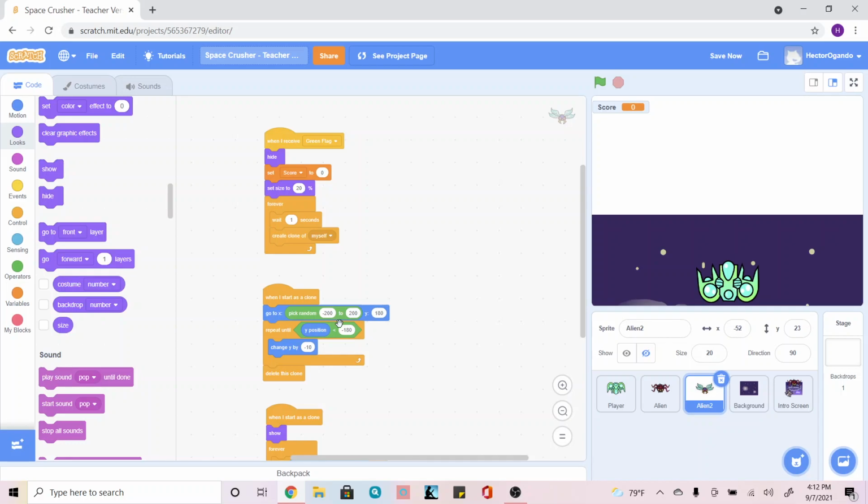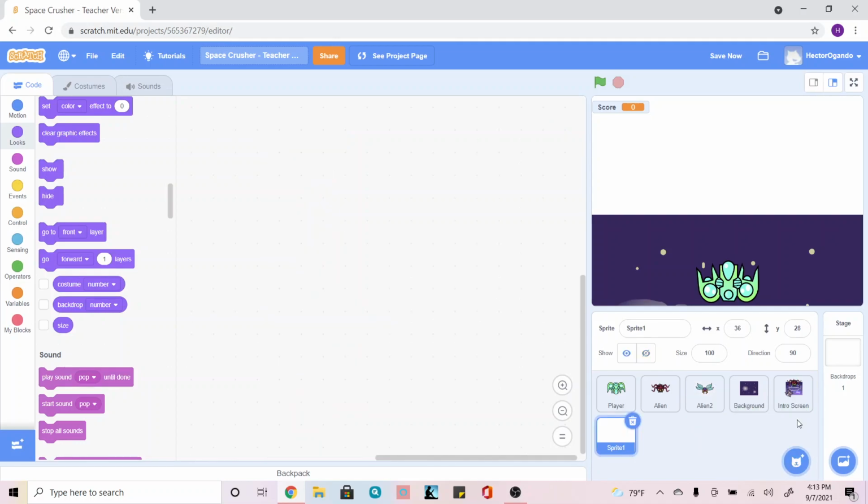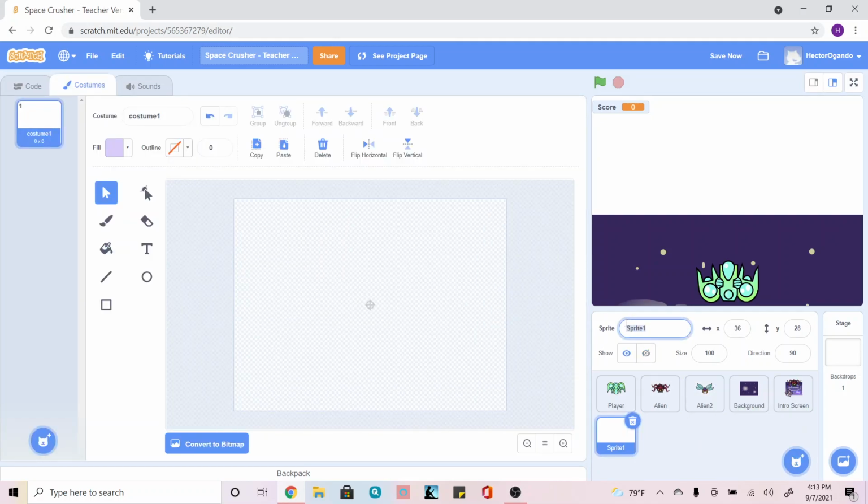So the next thing that we're going to go ahead and work on is going to be our shooting. We're going to create basically one bullet that's going to hide inside of the player, and then it's going to shoot, and when it reaches the end, that's when it disappears, and then we get to reload again in order to shoot. So to start off, we're going to go ahead and choose a sprite, click on the paintbrush tool. We're going to go ahead and call this shot.